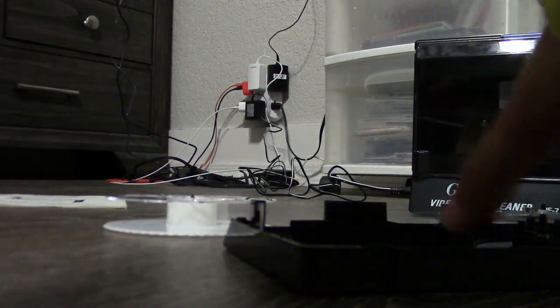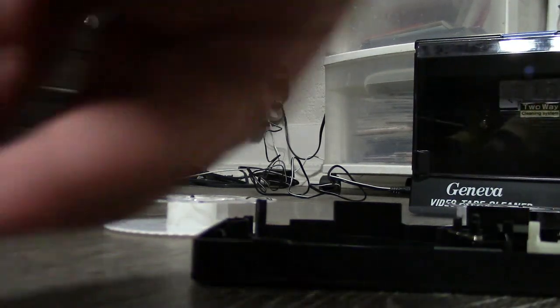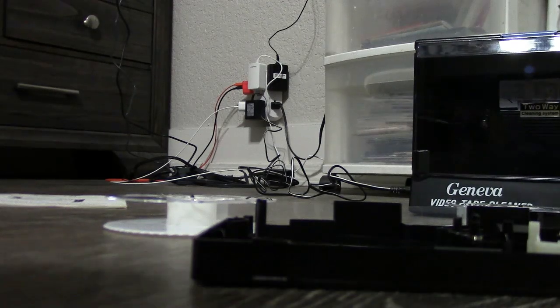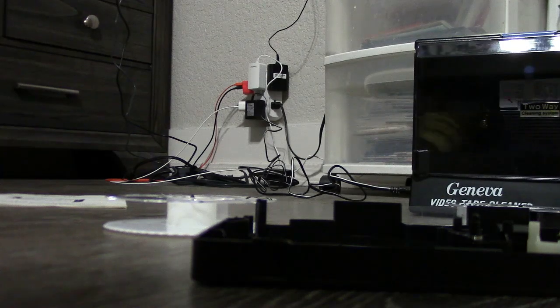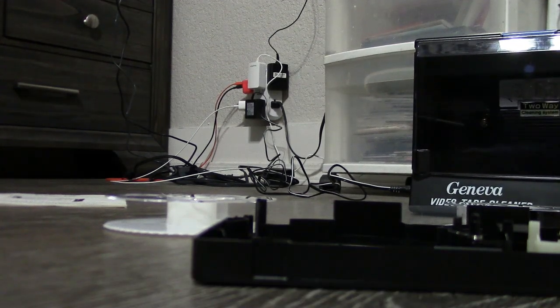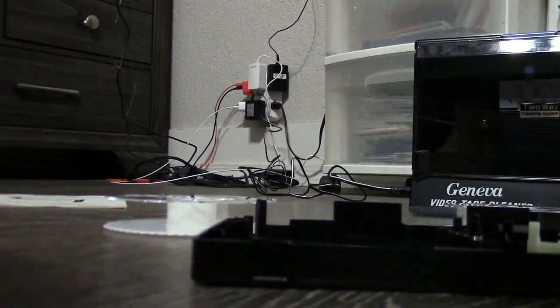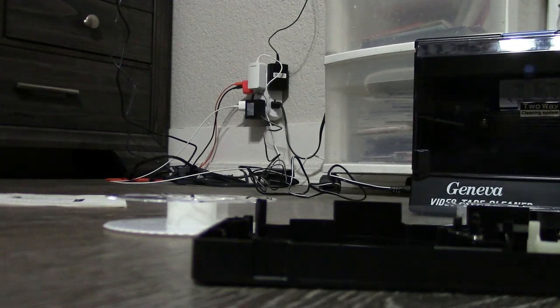Let me pop the reels out. Just to be on the safe side, I'm gonna clean these out too, so I'll do just that. Looks like this is worth my money for sure. I had to pay about $150 for this thing. So glad it took off the bad mold on the tape. Yeah, I took out a lot of the bad mold.